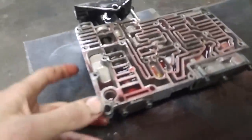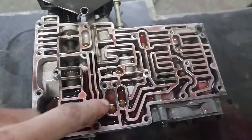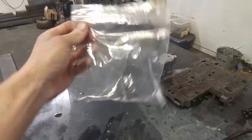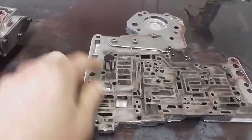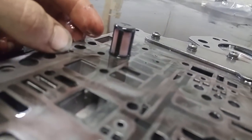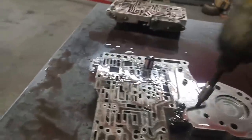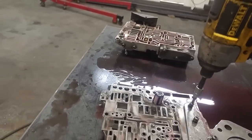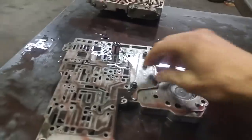There's a filter under there — that's what it's sitting on. And then under here we have a couple more check balls. They're all the same, except this one's a little bigger. I just pulled that check ball out. I like to put it in a bag — it's a little harder to lose a big ziplock bag than it is a little check ball. Flip this over and you can see this little filter here. Looks pretty good, doesn't look like there's anything too crazy in there.